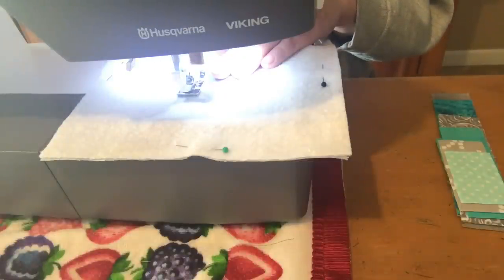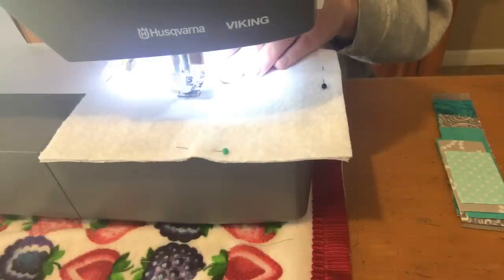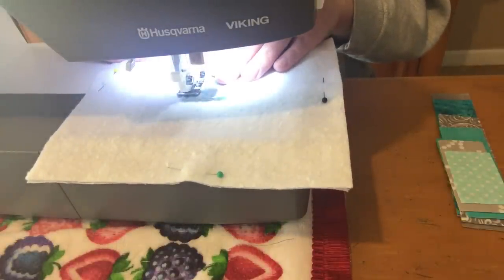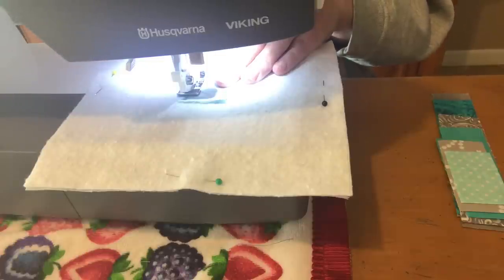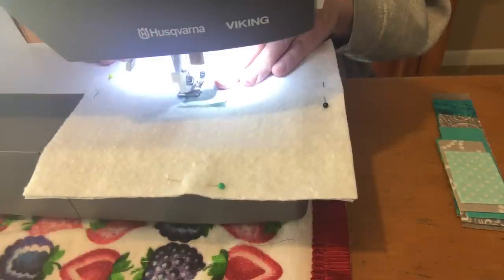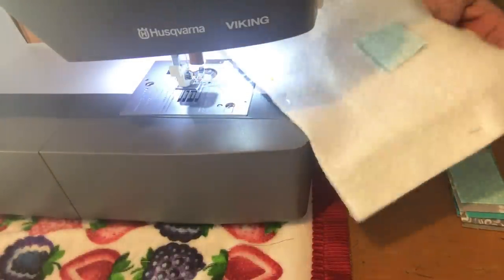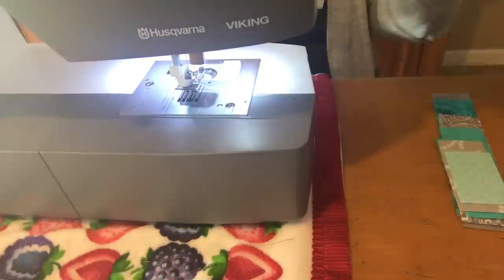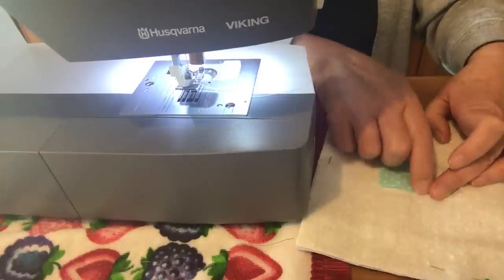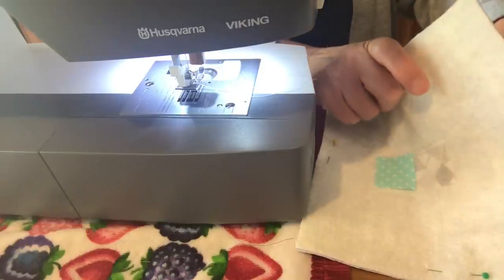With those pieces centered, then I am going to sew a 1/4 inch seam down the right side. I tack it down at the beginning and the end of the seam. Trim the threads and then open it up to see the beginning of the log cabin taking place. And I just run my fingernail really good over that seam to make sure it stays open and is flat.